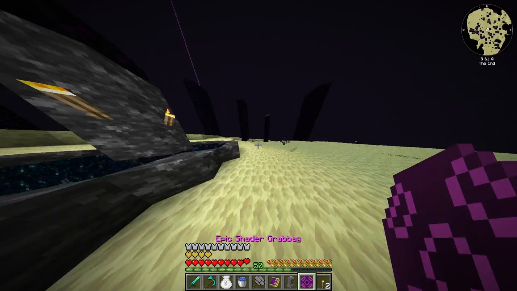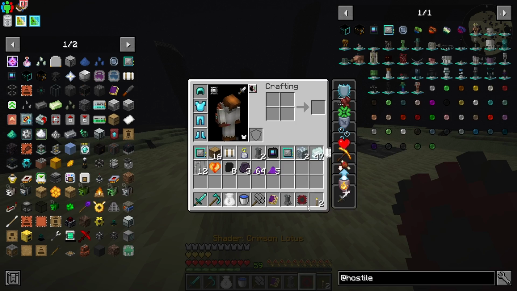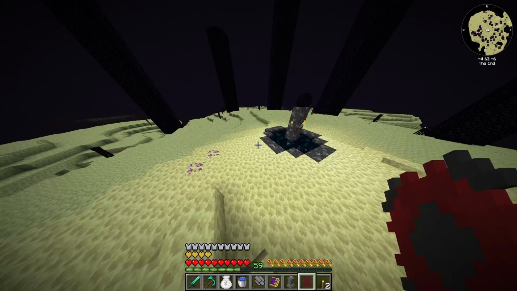We'll try it out in a second. And there's our XP. We have quite a bit. And now it's a little bit brighter. Why did he just teleport into me? Was that accidental? Oh my god. Hello? What was that?